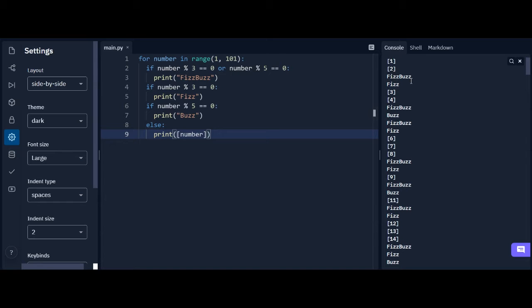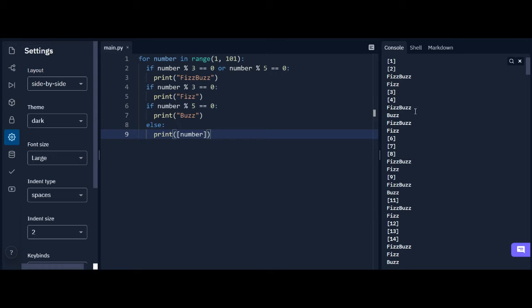And you can also see that 6 is also not divisible by 5, right? So 4 is also not divisible by either, that's why it's also printing 3 fizz, and also printing the number. So that's the error. See, it's giving a fizz and also giving me a 3. Okay, so that's the thing.